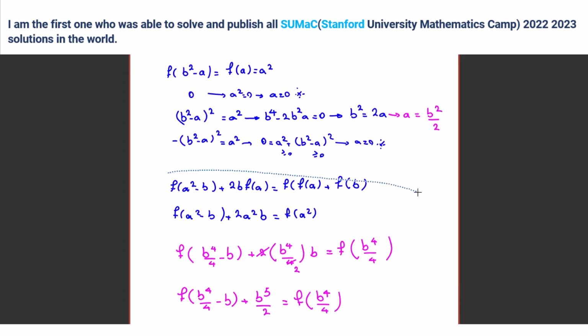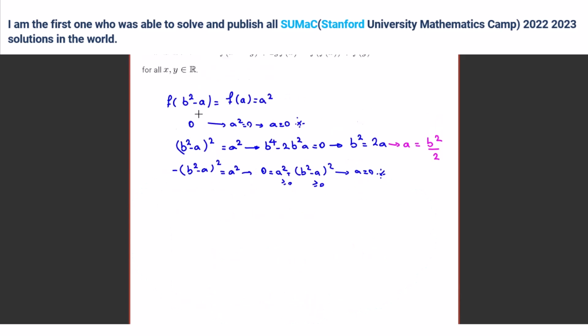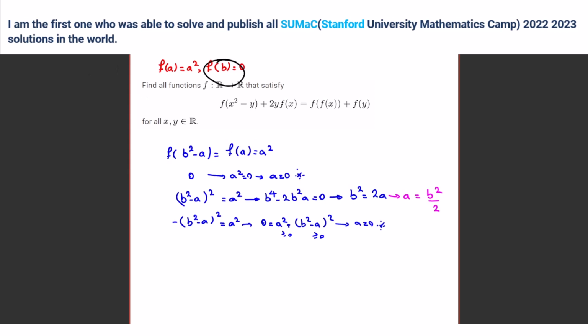Instead of this f of A squared, I want to do something to reach something near this one. Do you agree f of B is 0, so it is better to use B for this one, right? For X, because then most of them would be 0, right? Right. So we used x equal to b in this case and y a, and we reach this. In the next case, we can consider x what, y what? For example, if we replace x with b, y with negative a, then it would be what?